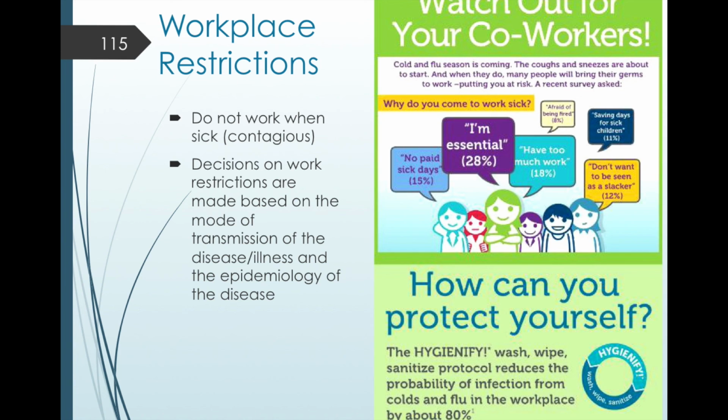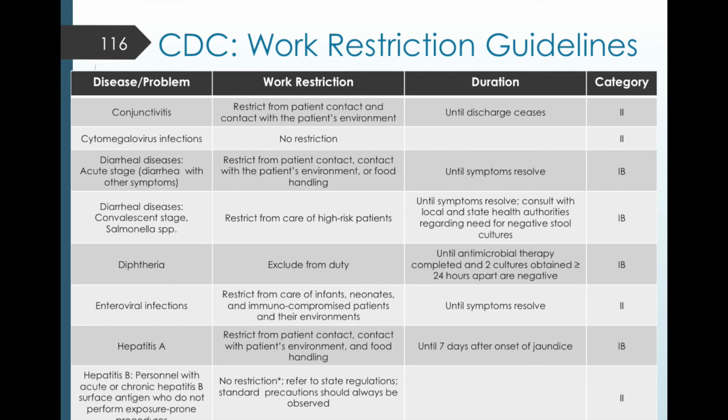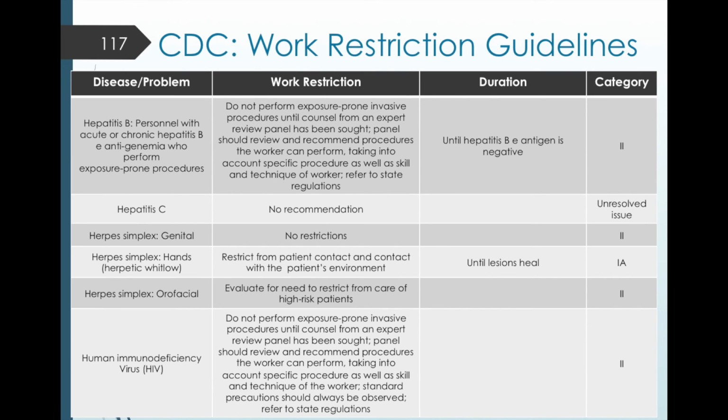Workplace restrictions. Do not work when you are sick, potentially contagious, or definitely contagious. Decisions on work restrictions are made based on the mode of transmission of the disease or illness and the epidemiology of the disease. I have included a table of work restriction guidelines from the CDC. It lists the disease or problem, the work restriction, the duration, and the category. Feel free to pause at any point during these slides to read and gain more information.